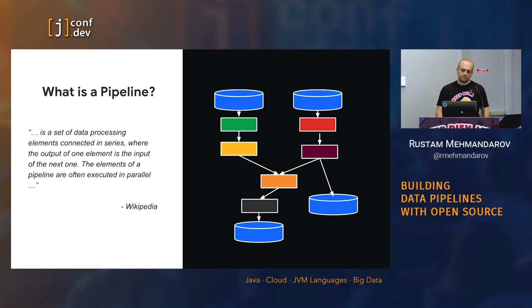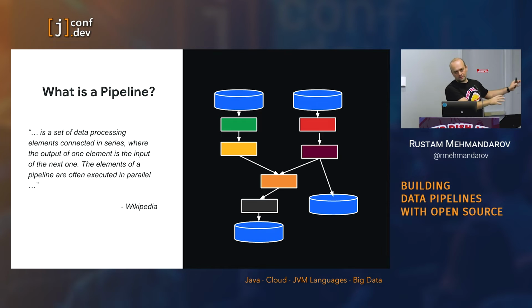With data, it's a bit different. It is still a directed graph. It has one direction and no cycles, so it's acyclic. But you do make changes to the data. You go from one kind of data, you do some magic with it, and at the end something else comes out. Think of it as a conveyor belt for, I don't know, a car manufacturer. You have a bunch of screws and small little pieces on one end. There is a conveyor belt going through the whole factory, with people, machines, and robots doing their stuff, all the magic happens, and on the other side you have a brand new shiny car. The data pipeline is like that as well.